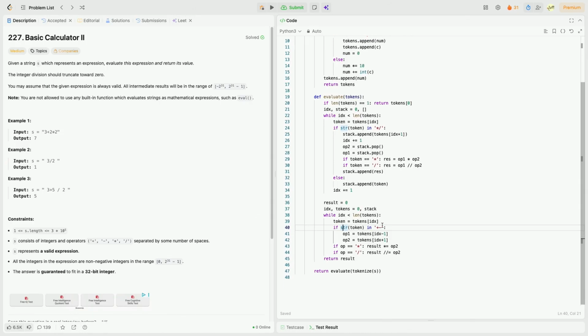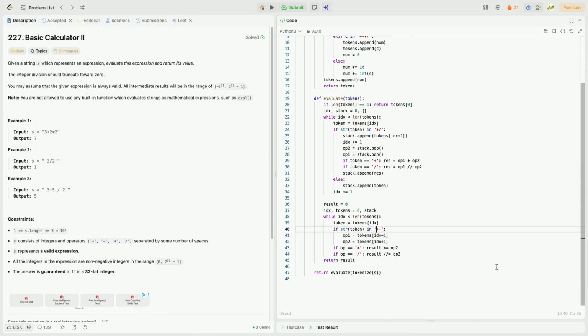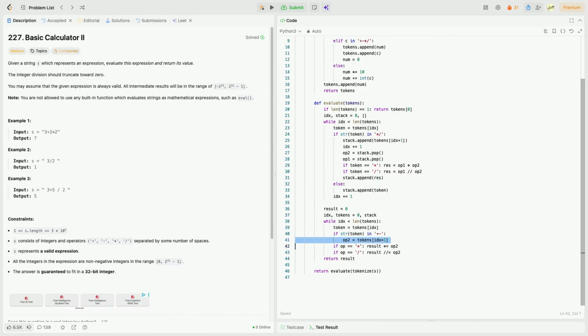So if we run into a plus sign, or minus sign, we're going to pull out the next index as the number. And our first operand is always the result. So all we need to do is start at the result, and that is the stack at position 0, well, tokens.